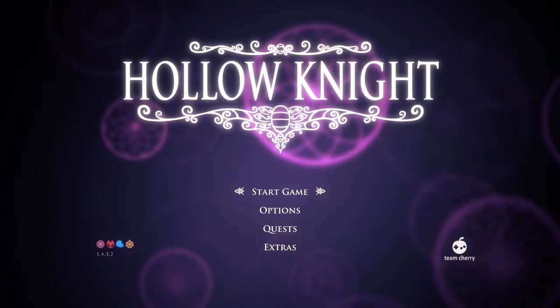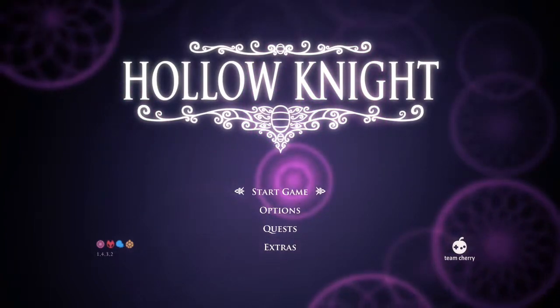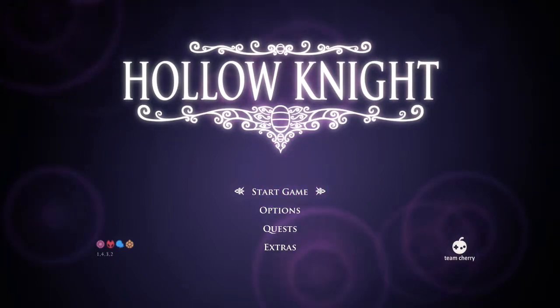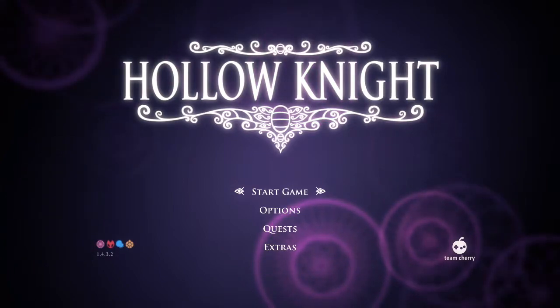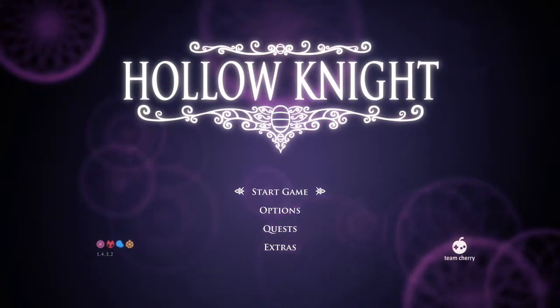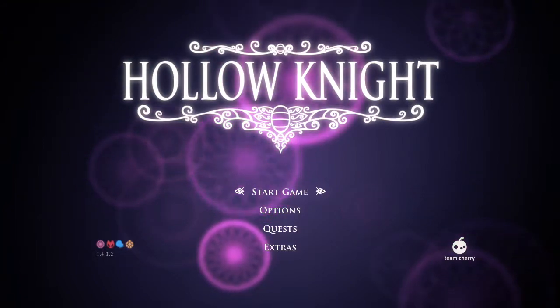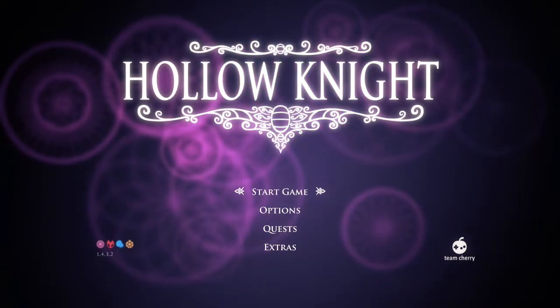In the last episode, we defeated the Radiance and rid the world of Hallownest of the infection once and for all. And in this episode, we're going to be looking at the Hidden Dreams DLC update. From here on out, we're going to be looking at the updates, the DLC. The first one was Hidden Dreams.